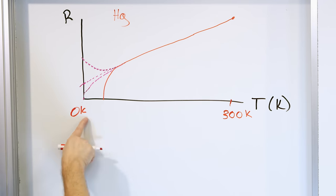All right, zero resistance. Now, mercury is what we call a type 1 superconductor. I'm going to differentiate that from a type 2 superconductor a little later, but I need to get a little farther in the lesson. Essentially, there are two broad classes. The type 1s really only work at very low temperatures. This is just a few degrees above absolute zero. Very, very cold, and you need liquid helium to even do the experiment.